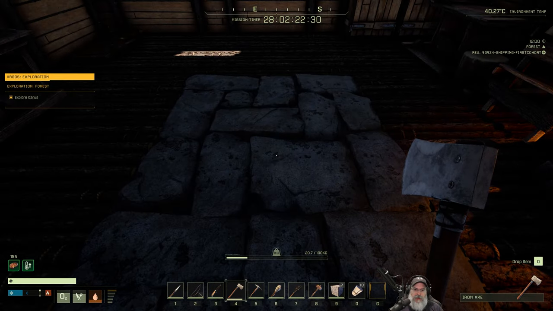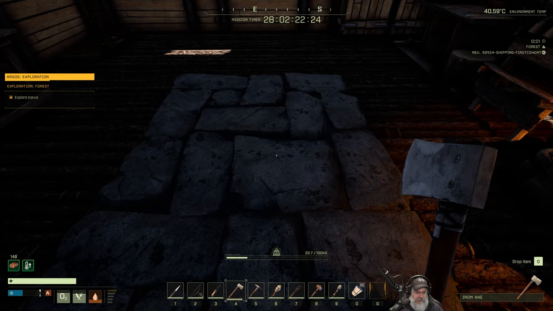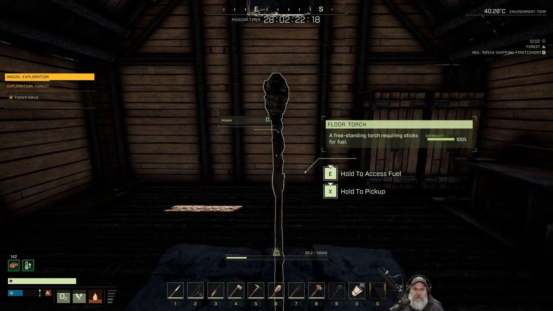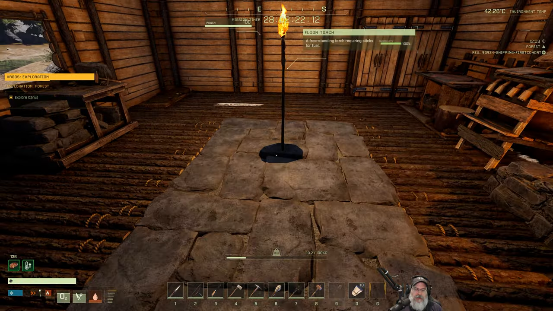Okay, cool. Now, let's put the torch back in place so we have that little bit of light there. Just kind of right in the center-ish of this. And then we'll put the sticks back in and light her back up so we can see what we're doing. Awesome.